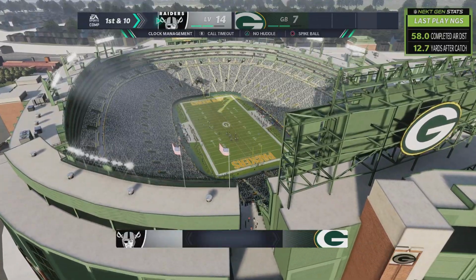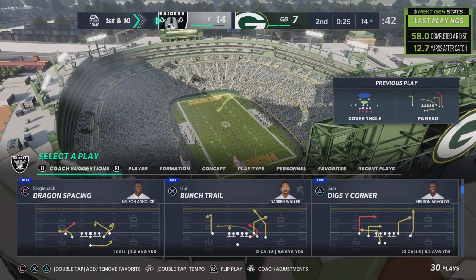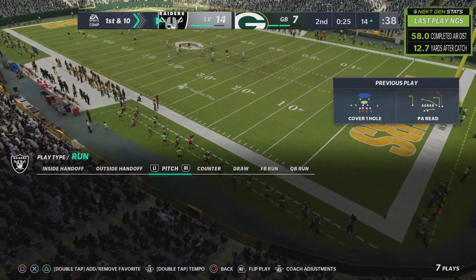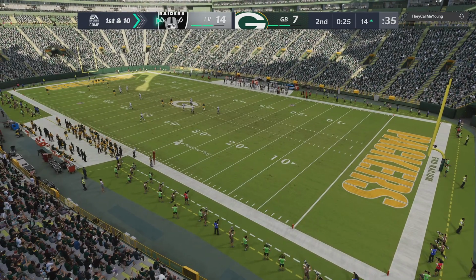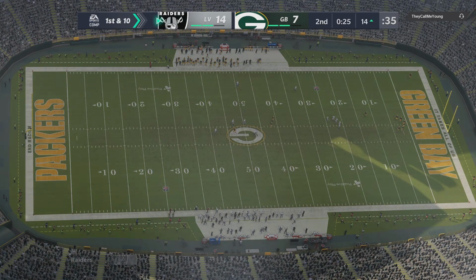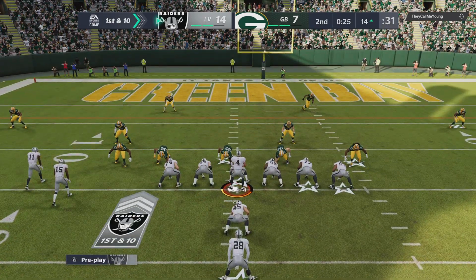And he takes it down deep into Green Bay territory. The Raiders going to use one of their timeouts as they'll stop it with 25 seconds to go here in half number 1. A real field flipper there as all of a sudden they've got a first down in the red zone.